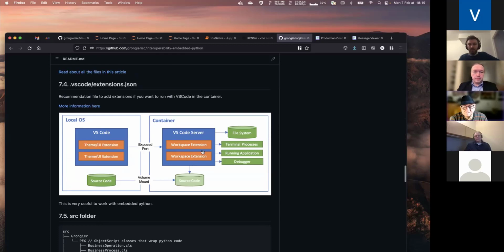Why do you have to do so? Because embedded Python is working on the database, so you have to hook onto the container to have access to the PYTHONPATH and so on to have autocompletion.